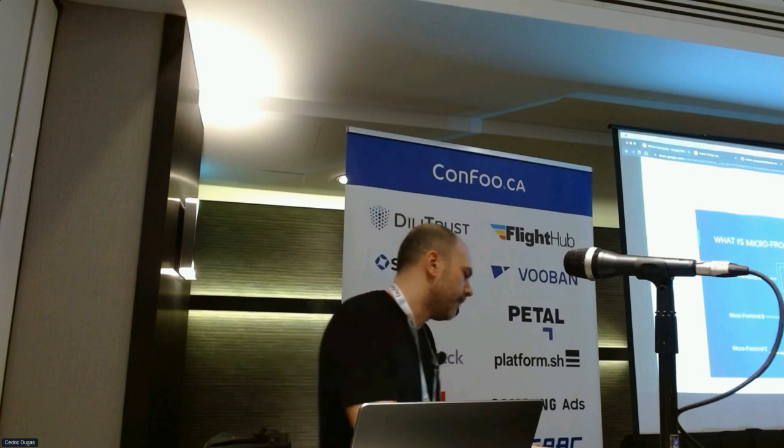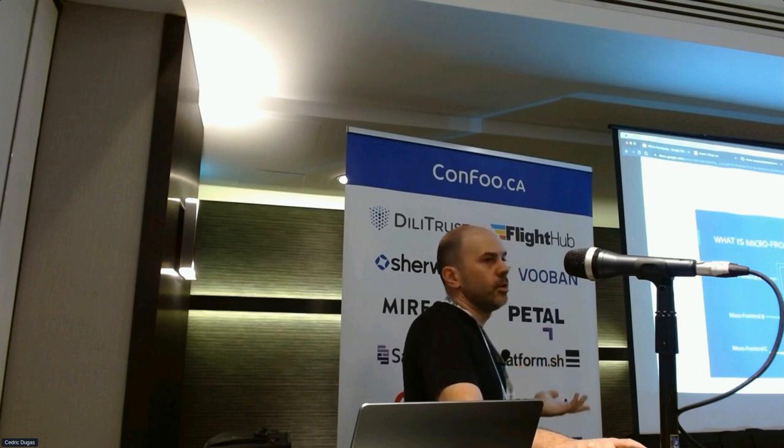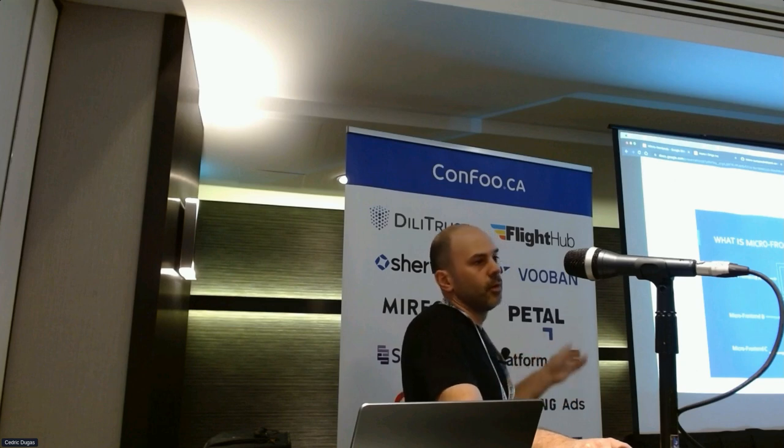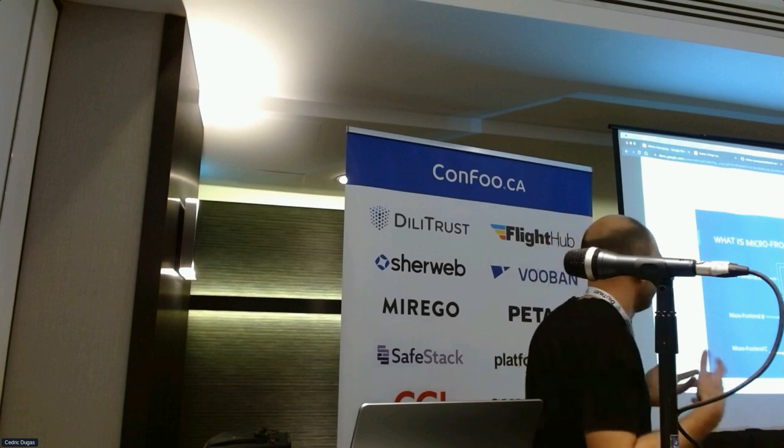So why we do that, there are multiple advantages to moving to a micro front end architecture when you have this big monolith. One is because they're completely independent, you have your own repo, they kind of become technology agnostic. It depends on your architecture and how you set it up.